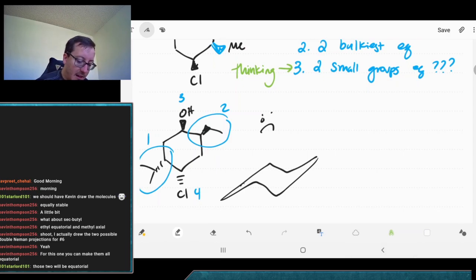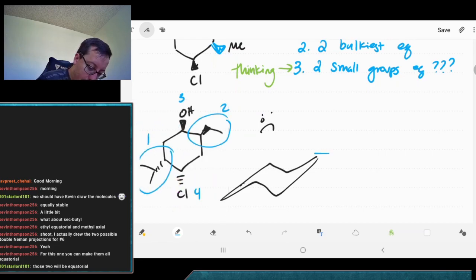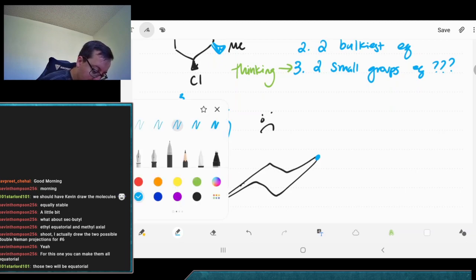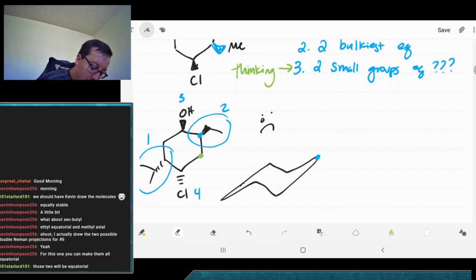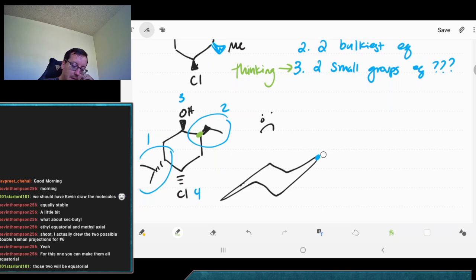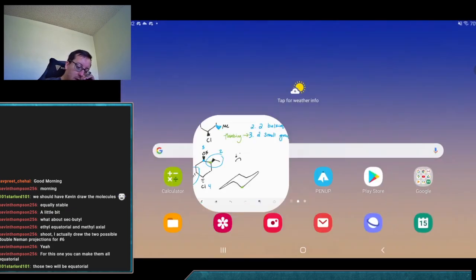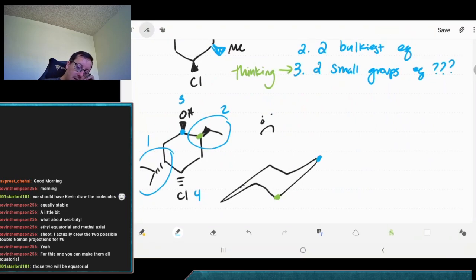Here we go. We can just kind of arbitrarily label these. I'm going to do it this way because this is what I like to do. So that's those two carbons, and the rest just follow along in the ring. I have an ethyl group that's up. Oh, this is a bad idea because we want that ethyl group to be equatorial, so I'm going to switch this. Okay, I'm going to make the green one our ethyl group, and I'm going to make the blue one our hydroxy. Now I can do things a little more nicely.